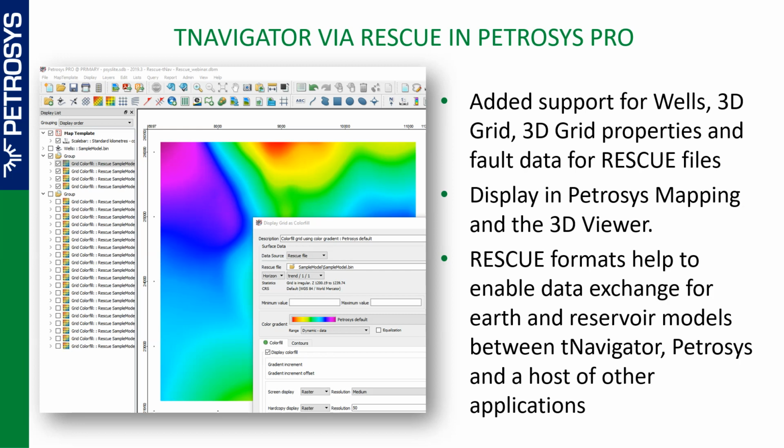We're able to display them in Petrosys mapping and in the 3D viewer, but also we can incorporate this data in some workflows and in the surface modeling module as well. We will discuss that in the demo, where you will see what kind of things we can do. The rescue model is a way to connect to data coming from tNavigator, but from any other application that can export into a rescue model, this connector will be useful as well.